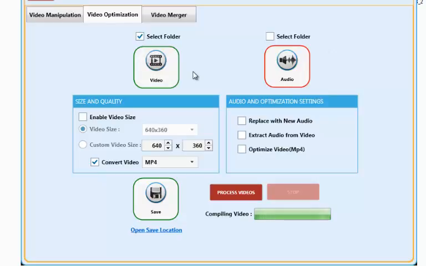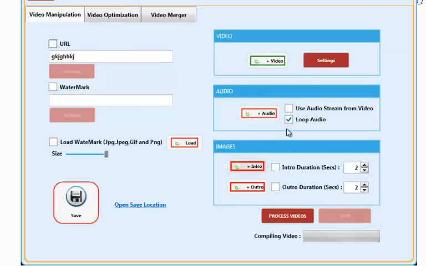So let's say, for example, you've added a video of somebody singing, but you want to add your own song in there of your own voice. Then you can add that video in here and add your own voice in here, and then check this checkbox here, and what that's going to do is replace the audio with your new audio, which is exactly the same as here, but the reason we've got it here is because you can perform other tasks at once as well.